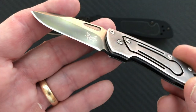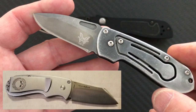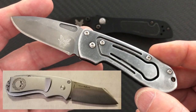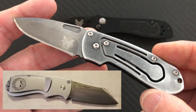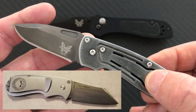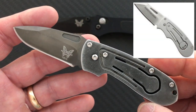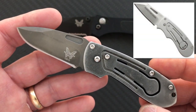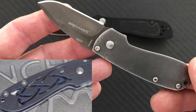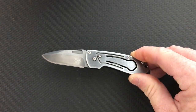The knife also existed in a Harley-Davidson money clip knife form, and I'm going to be putting up pictures of the Harley-Davidson money clip knife. The Harley-Davidson knife was in more of a sheepsfoot pattern and had a skull on it on the clip side, and then on the Levitator lock part it had a little skull. It was also made in a Benchmade with, on the show side, a little basket weave pattern, very, very pretty.